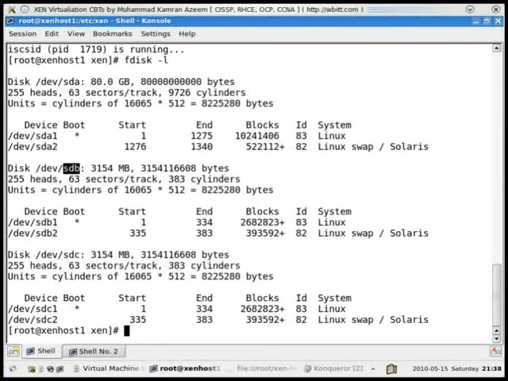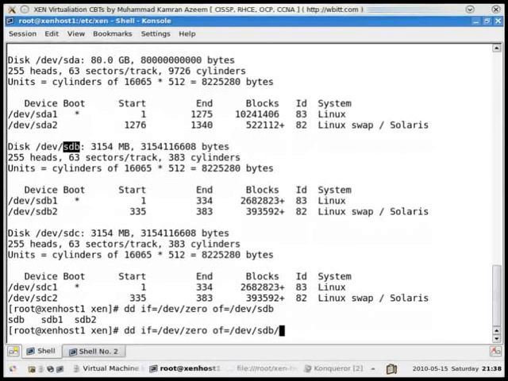The command is dd, with input file equal to /dev/zero, and output file equal to /dev/sdb1. sdb1 is the partition created inside it.